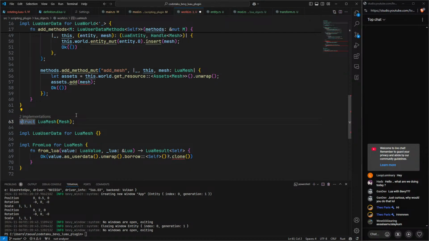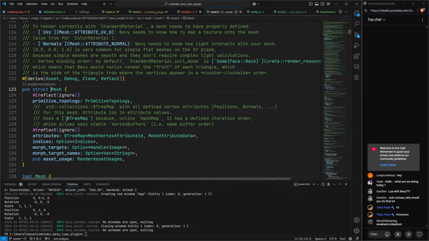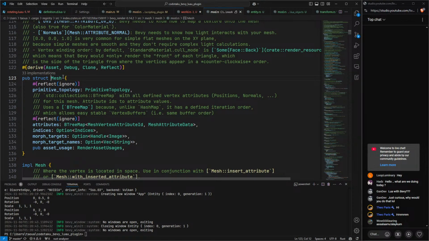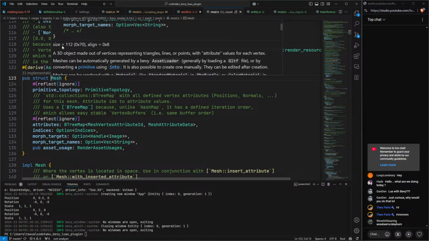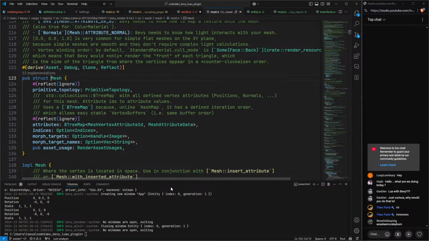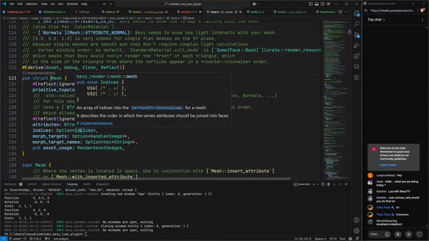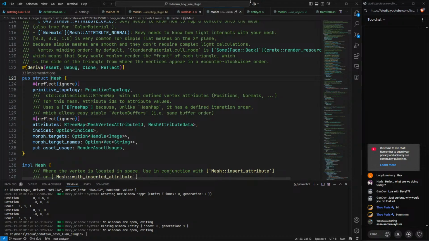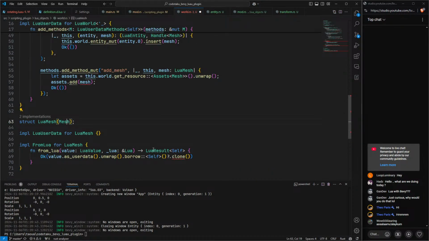A mesh, you really do not want to clone that. That's huge, I guess. Well, actually, yeah, it does contain a lot of stuff. You're going to allocate a B-tree map, you're going to allocate, what is indices? Option. Yeah, it does contain a lot of stuff, honestly, so no.